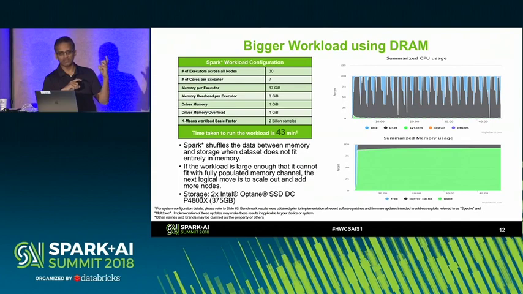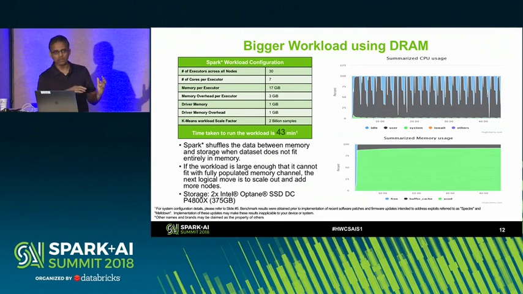Because the data set doesn't fit into memory, Spark is shuffling back and forth from the disk, and serialization, deserialization happens. Because of that, you can see the runtime I got is 43 minutes. It's a 2 billion sample, a much larger workload, almost twice as large as or even more than the baseline workload, right? What I'm showing here is, given the amount of DRAM, this is how long it would take. If you see the chart for the CPU utilization, the CPUs are not fully utilized, although it's higher than the previous runs I've shown you.